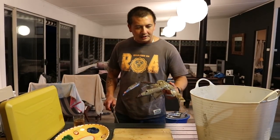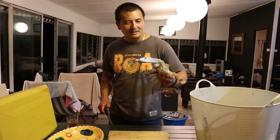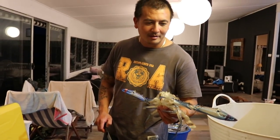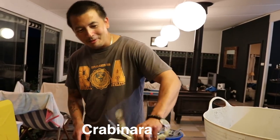So we're ready for our catch and cook now. After serious thought, I decided we're going to do a crab carbonara style. My nephew Nathan has actually come up with a name for it. It's called Crabonara. So stay tuned, and I'll tell you what it's all about.